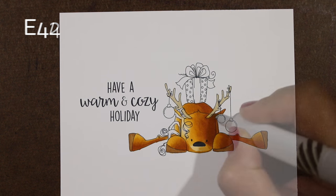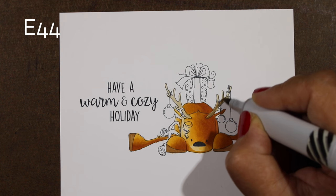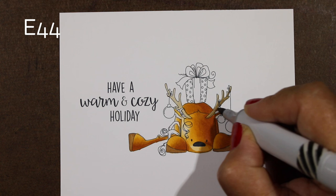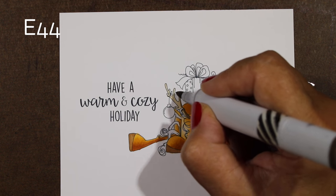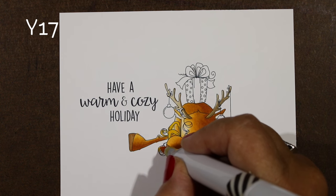So I'm using some more dull color for his antlers, because his antlers wouldn't necessarily be the same color as he is. And then going with a slightly darker color on that right antler, and then a little bit of shadow, not very much, but a little bit on the front antler. And when I say front, I mean front facing the fireplace.